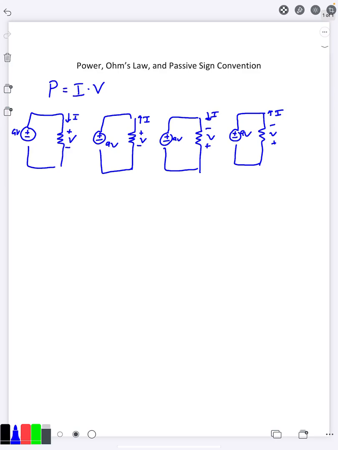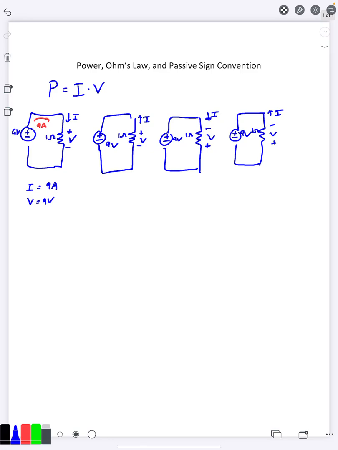And again, just to make our life easier here, let's go ahead and say this is a 1 ohm resistor, so then we know that it's going to be 9 amps going through here. Now, for this first circuit here, as we said, we know it's going to be 9 amps going in this direction, so that's what's actually happening. So that means since the I I drew is the right direction there, I is going to be 9 amps. And the voltage here is going to be the 9 volts. It's the same across the 9-volt source as well as the resistor because they're in parallel.